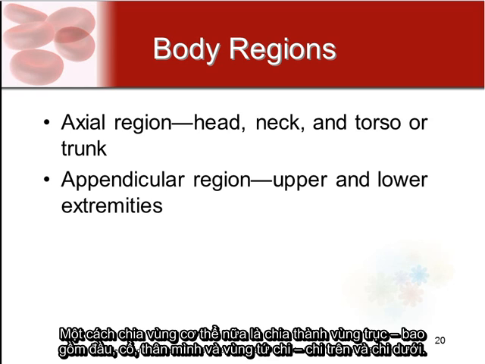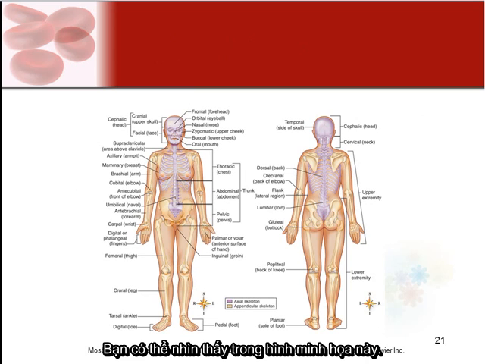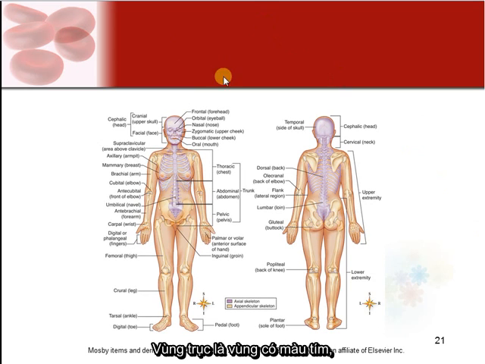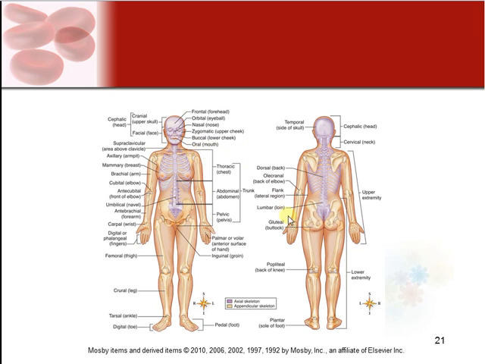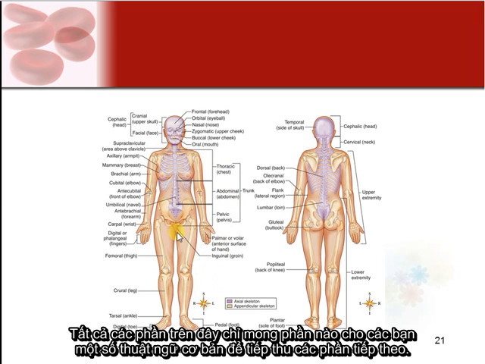And then there's the appendicular region, and those are your extremities. So here you can see a picture of that. The axial part is in this light purple color. So you can see your head and your spinal cord, your rib cage, so just head and your trunk. Your appendicular skeleton is in this beige bone color, and that is your extremities. And this does include what is used to attach those extremities. So as you can see here, you have your shoulders and your pelvis, your collarbone there. Those are all parts of your appendicular skeleton as well.